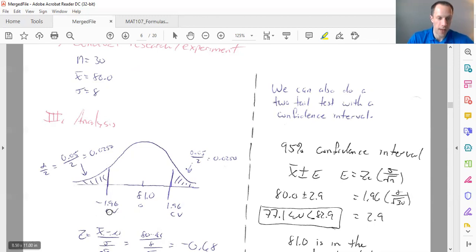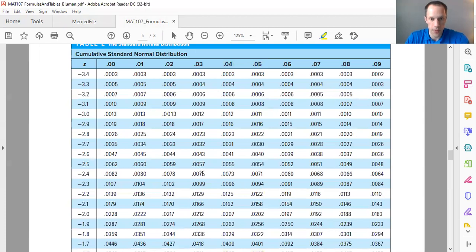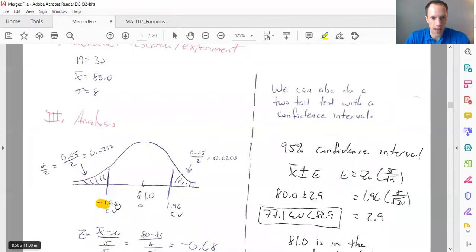Now, if you want to get the critical value on the negative side, just go ahead and look up 0.0250 in the standard normal chart and see what the z-score is that has this much area to its left. So we're looking for 0.0250, which is in the chart. Okay, it's one of the few that is. Negative 1.96 would be that z-score. So negative 1.96 is my critical value. Because of the symmetry in the distribution, I could say that the positive one is positive 1.96.